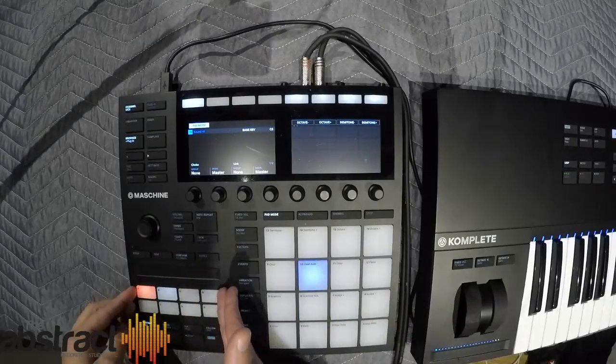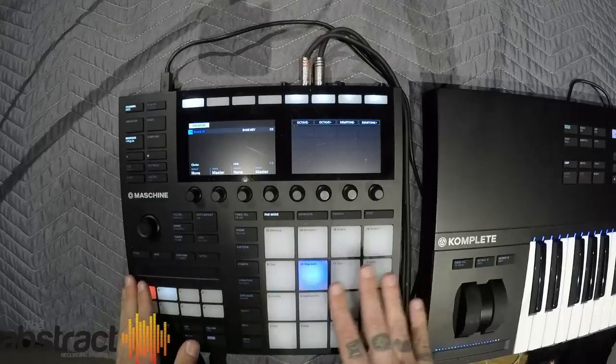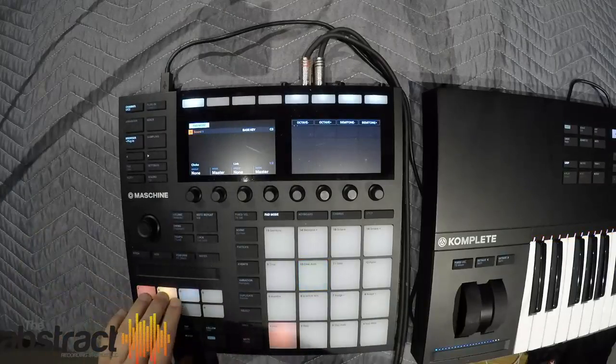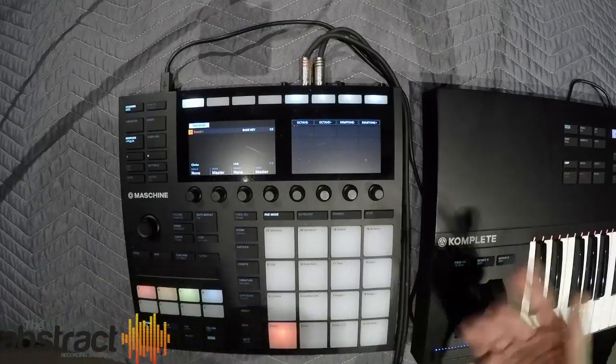Over here on this side, we have our groups. Inside of each group, you can contain 16 sounds. So you can have unlimited groups. I like to personally break it up into drums. Maybe this group will have some of my instruments, my leads. Maybe this one will have vocal samples, and so on and so on.